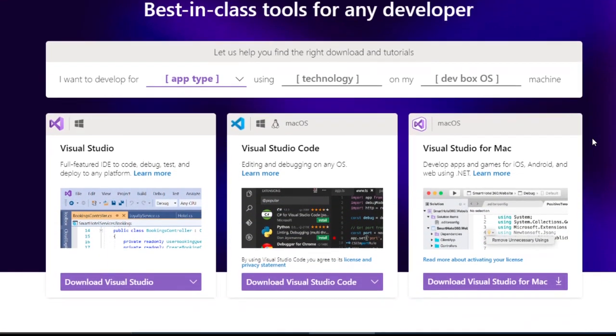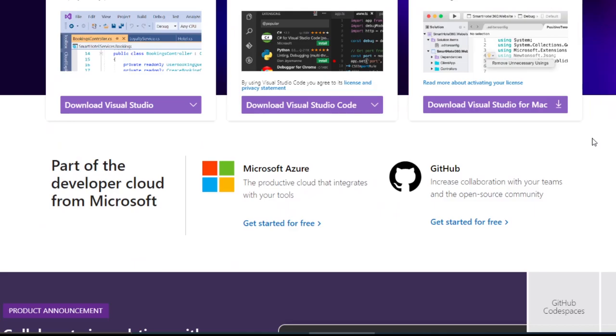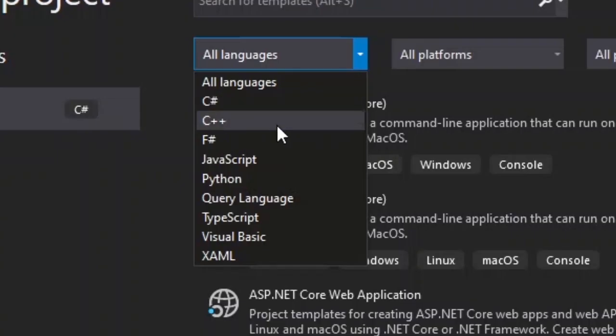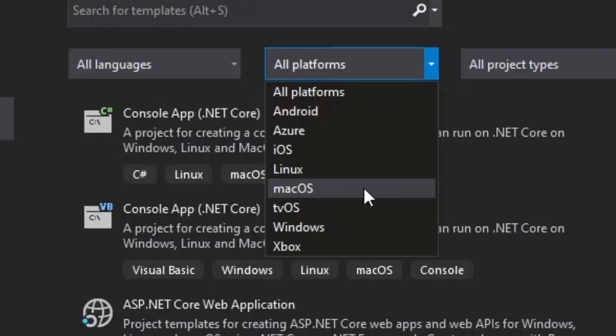At isa sa pinakasikat na IDE in programming is the Visual Studio by Microsoft. Visual Studio offers a wide range of programming languages and tools. So from C# to C++, JavaScript, Python, XAML, Visual Basic to query languages, meron yan. Plus hindi na mga applications that are compatible with Windows environment ang pwede mong ma-develop. You could actually even develop applications for Android, macOS, Linux, iOS, and a lot more. O di ba ang galing?